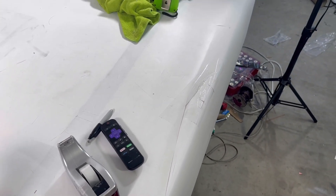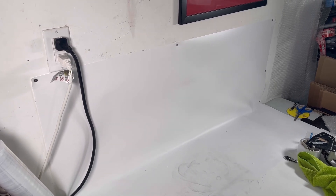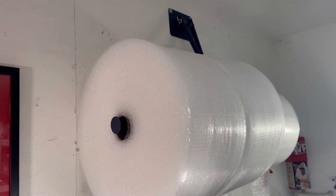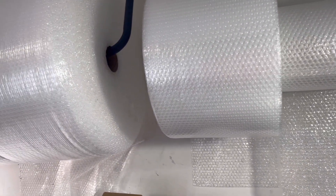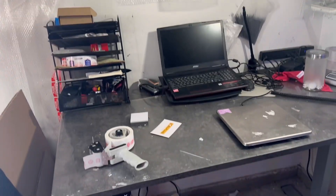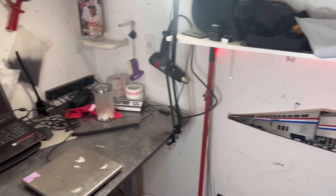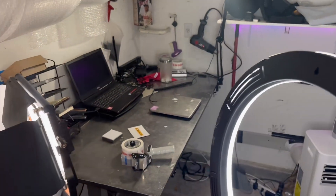This is the vinyl material I use — I have it up on the wall but it gets dirty. You can clean it really easily with just a soap water solution. It rolls down and there's trash down there I've got to clean up too. I can cut it and flip it around, or clean it up when it gets too dirty. I also have my bubble wrap — it's a dispenser that holds four rolls of the 24-inch rolls. Shooting down, you can see my adjustable laptop desk and supplies, plus poly bags just thrown everywhere. It's a hot mess, and it's just about time we get in here and reorganize.